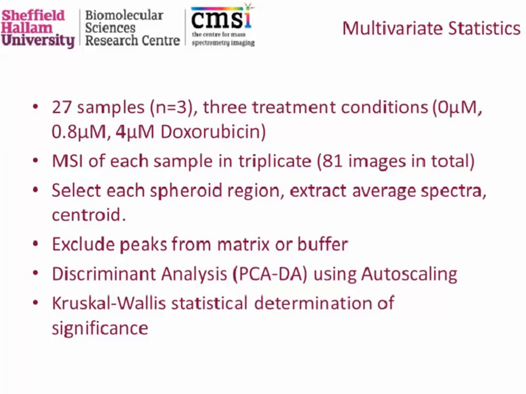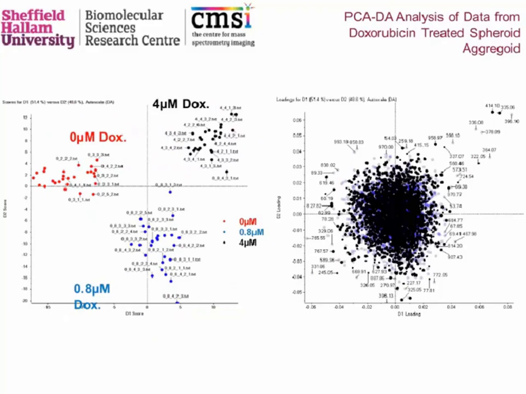We again can use the mass spectral data and multivariate statistics just in the same way as we have done previously for human samples, if you ever follow our work, to look at what's going on within the spheroid. So here we're again going to look at small molecules. We're going to use a discriminant analysis technique, PCA-DA, and we're going to look for things that are changing as we increase the amount of drug. You can see in these data that the different drug concentrations group differently. You'd expect that as it's discriminant analysis. We have told them they're different.